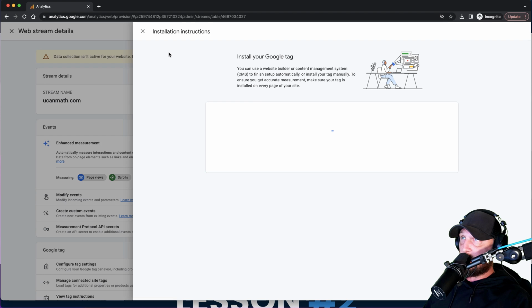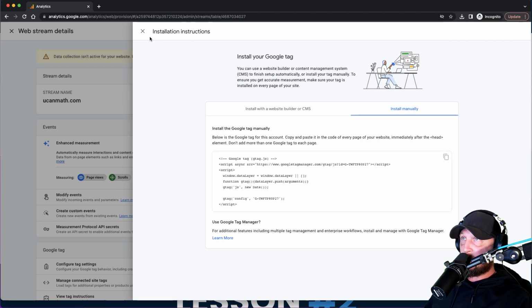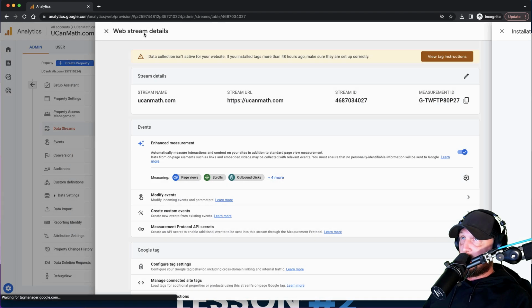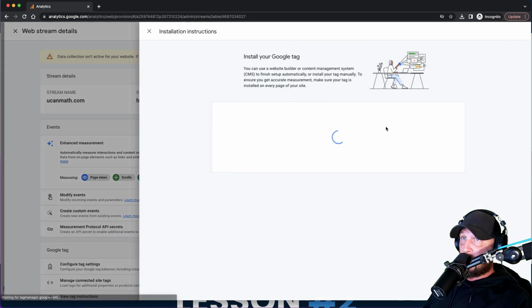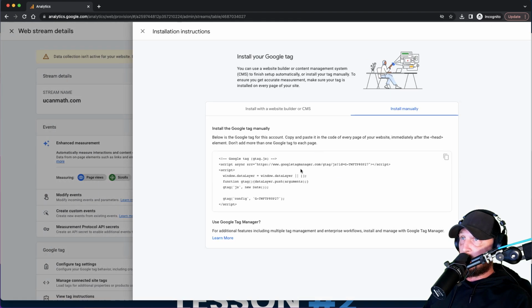Normally, we'd have to go into Google Tag Manager, which is the way I'm going to show you because we have to set it up anyways. So I'm just going to go ahead and do it that way. But you can copy this code right now because we're going to paste it into our websites here in a minute. So if you want to copy that, that's fine.